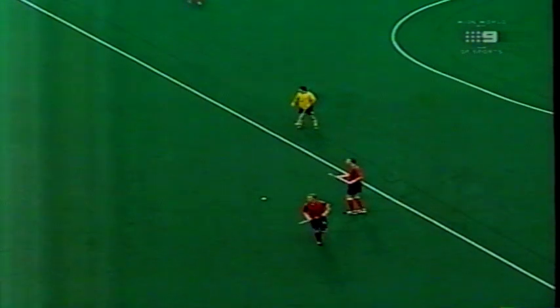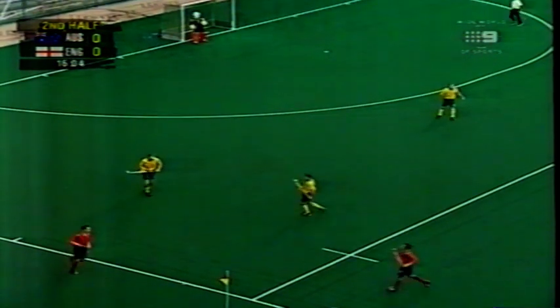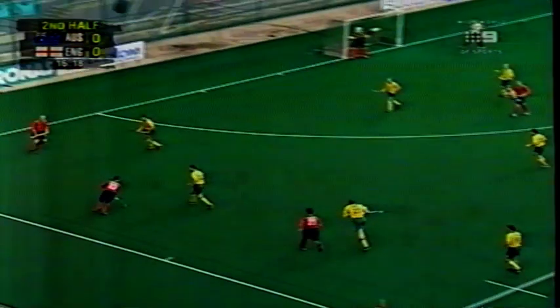There's Billy Waugh around the ball, the English captain, and John Wyatt, two of their defenders. Wyatt decides to go over the top. We've seen some encouraging forward attacks from England, a couple of shots on goal, but generally throughout this match, Australia have done most of the attacking. They've had a lot of opportunities. They certainly have, and at this moment, statistically, they're way in front, but it's still not on the scoreboard. It's still 0-0, and quite lucky to be there, in my opinion.